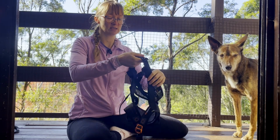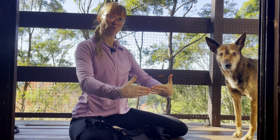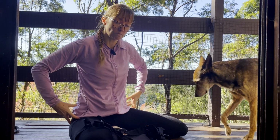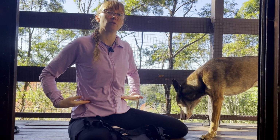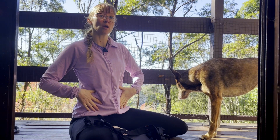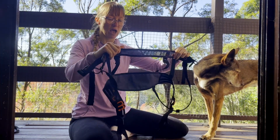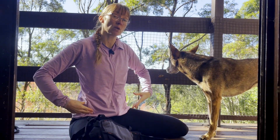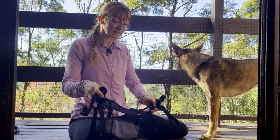And these are actually designed specifically for Canicross, because when the dog is pulling you forward, you want that pulling force to pull your pelvis, which is a really solid structure, forward, as opposed to the pulling force coming from around your waist, which can put a lot of pressure on your back and your spine. So Canicross harnesses are designed specifically for that pulling force to come through the pelvis and pull you along safely.